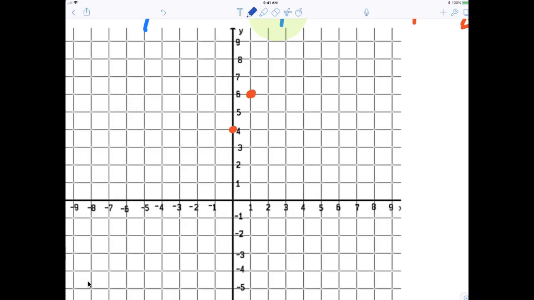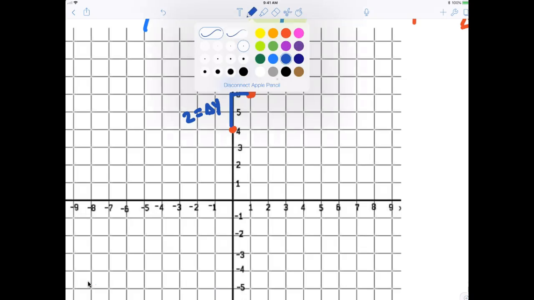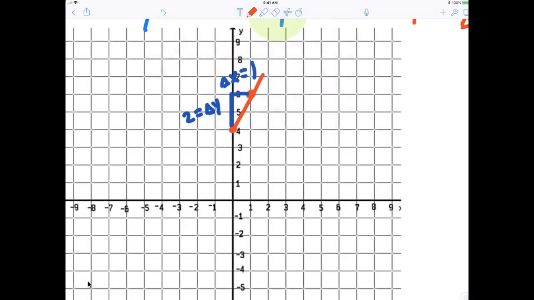And then, I'm going to do that again because I couldn't see it. That's delta y, which was 2. Then I went over what? Delta x, which is what? 1. Everybody happy with that? Very nice, Cole. All right. So from there now, I can draw the line. Is everybody with me? So through those 2 points, I can draw the line. Everybody see that? Any questions?